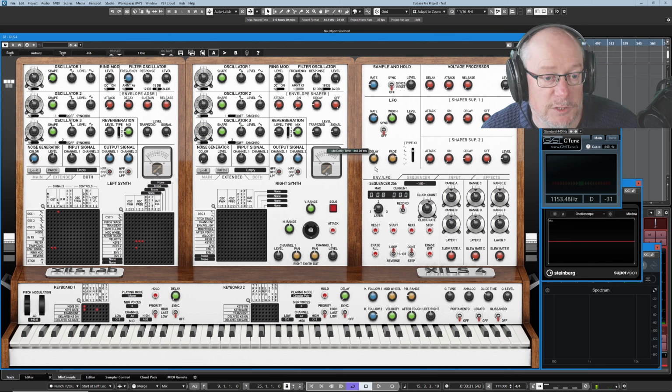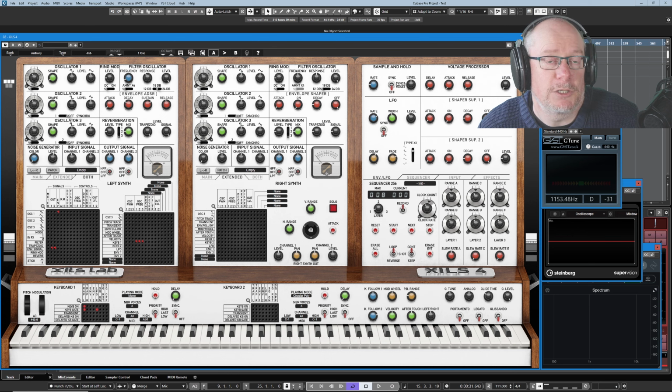Other than that, LFOs are pretty straightforward, so we're pretty much done with that module. Let's disconnect it and move on to the sample and hold. Okay, this is the best way I think to visualize what a sample and hold module does. It's a modulator. It's going to output a control voltage at the end of the day. That's the most important thing. It's just another module that's going to output some sort of control voltage. It's going to go to another module somewhere else in the system.